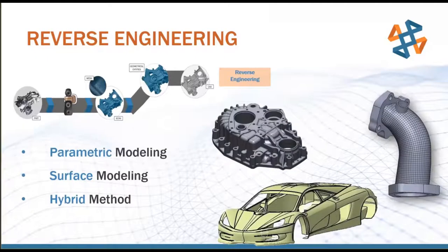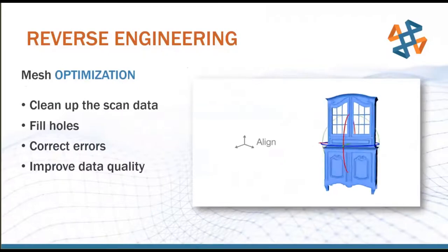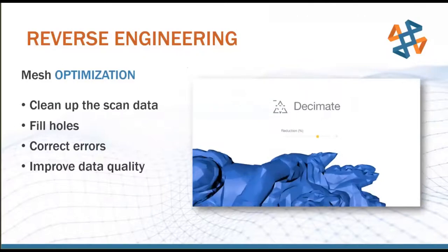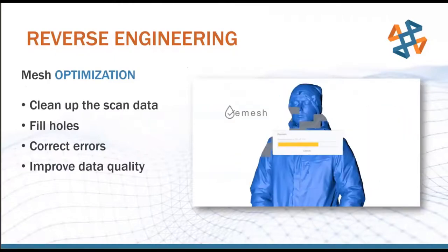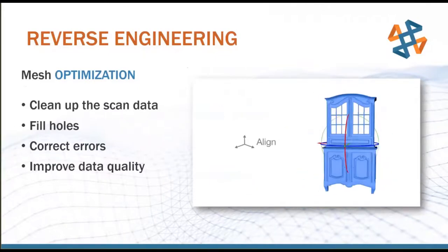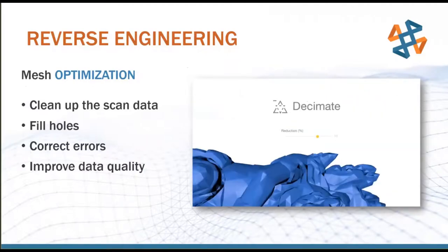With reverse engineering, we have a couple of different workflows that we can look at. We have parametric modeling, surface modeling, or a hybrid method involving both. We have a bunch of different mesh optimization tools for cleaning up scan data, filling holes, aligning scans, correcting errors, improving data quality. Tons of very, very useful tools when you're dealing with this organic, messy, real-world data that's not as nice as your CAD package, right? And that's the name of the game with these scans, this is all real-world stuff. It's not perfect for CAD, which is the exact reason why we're hanging out in this software, we're trying to get it perfect to pull it into CAD.